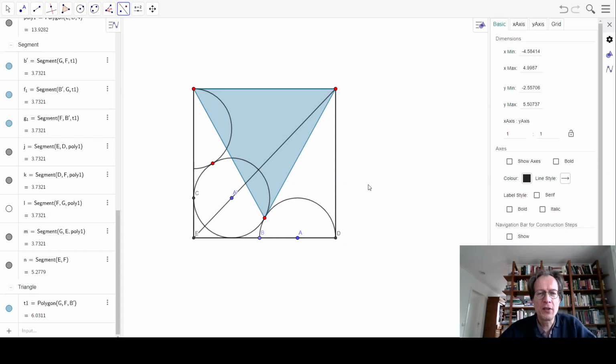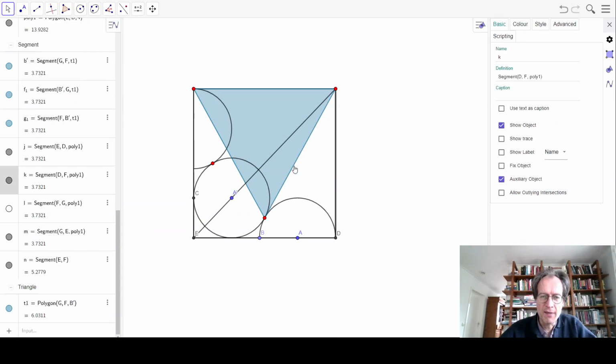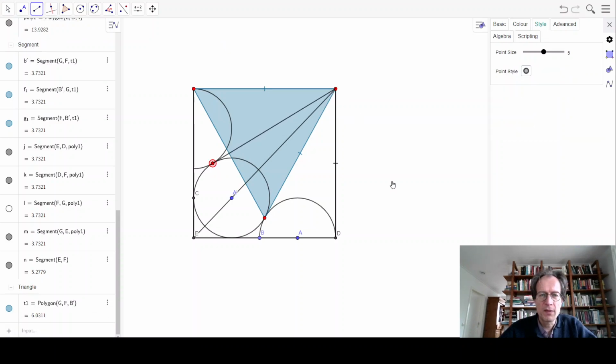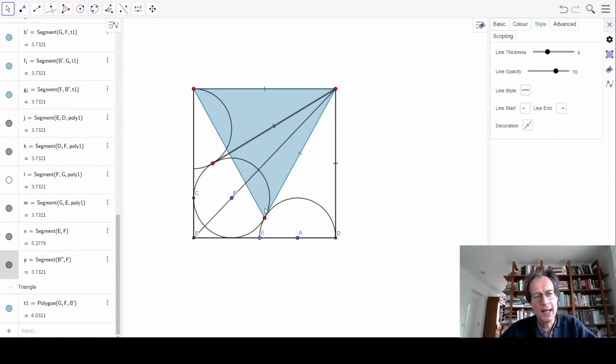And now we can draw several segments. What we know from the tangent theorem is that this and this segment are the same, because they are tangent to one and the same circle. We know, of course, of the square that this one also has the same length. And I can draw the other segment over here, because again of the same tangent theorem, this one also has the same length. That makes sense because it's also tangent to the full circle, so therefore we have those four segments of equal length. So what we have already established is that the blue triangle is isosceles.